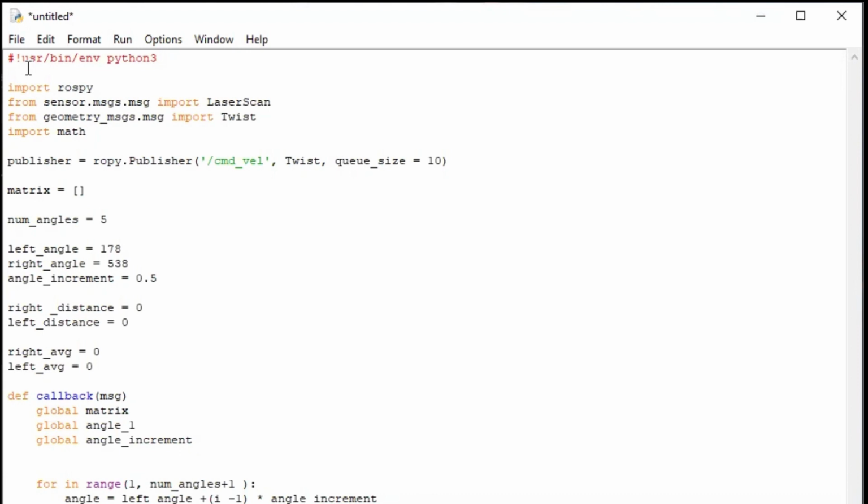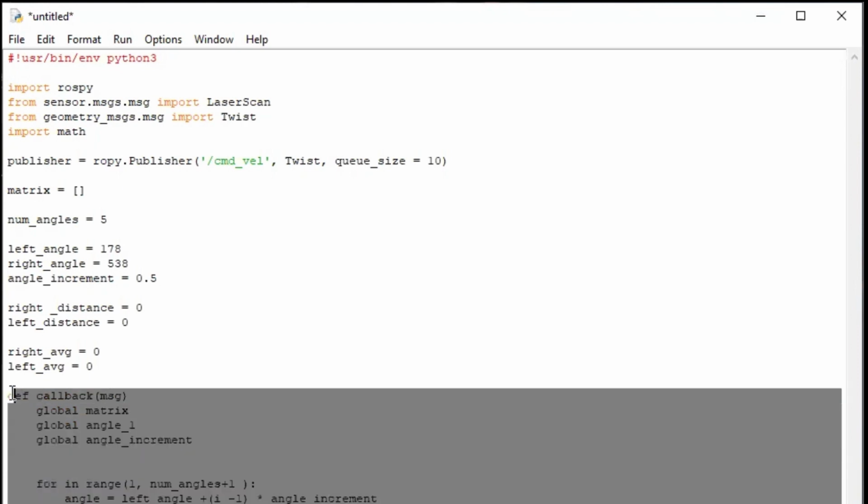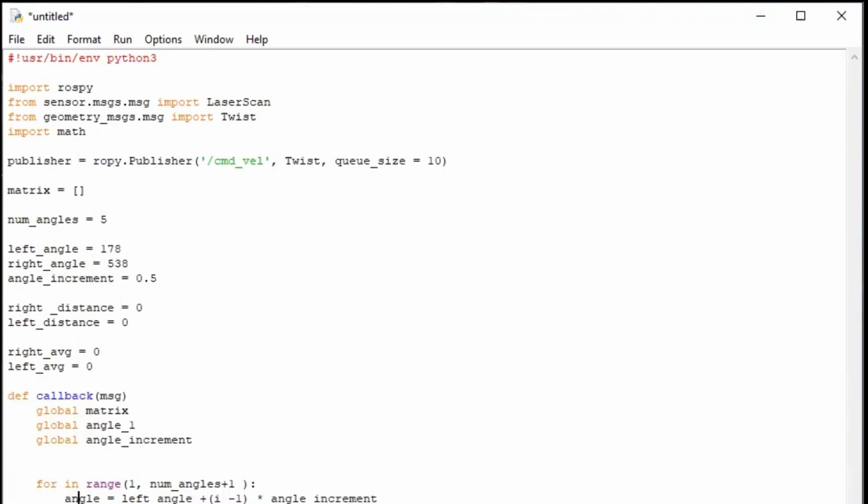Okay, so the same way, we have the right side for loop, a callback function.